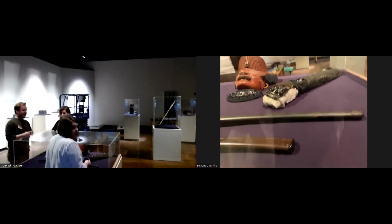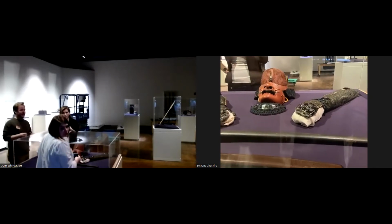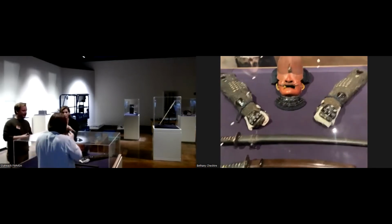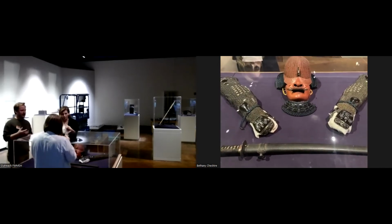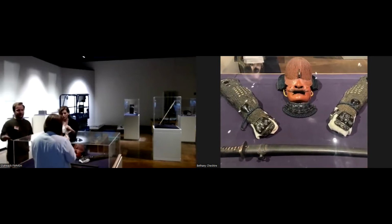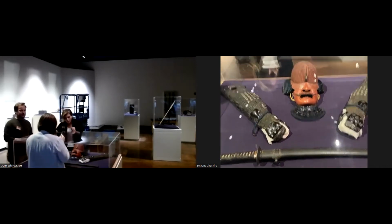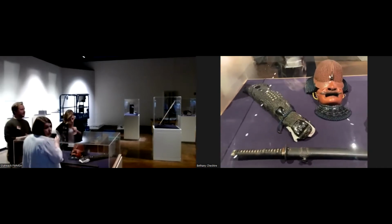Because they didn't really close off from the rest of the world. They did still trade with China and Korea and a little bit with Europe, but they were very strict culturally about what was okay and not okay. And so a lot of us Americans are familiar with Commodore Matthew Perry coming over with his boats and forcing Japan to open. That was the Tokugawa Shogunate that he was forcing to open, and that really sparked the fall of that government and ended up leading to a whole other system.